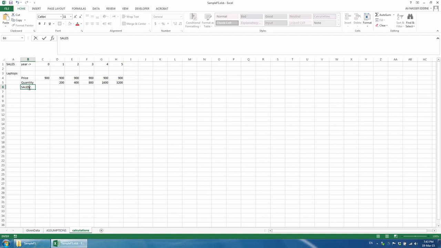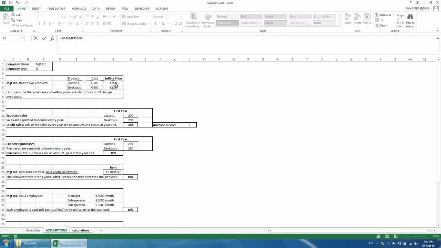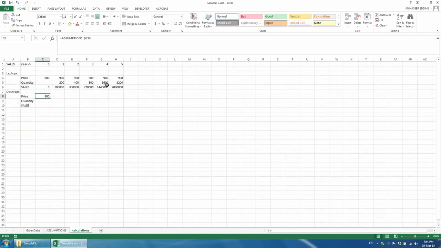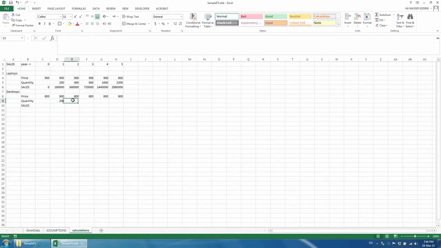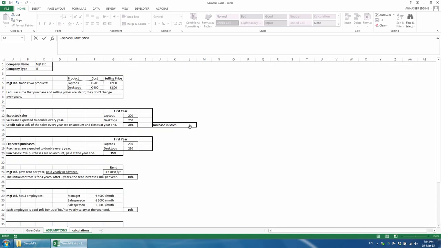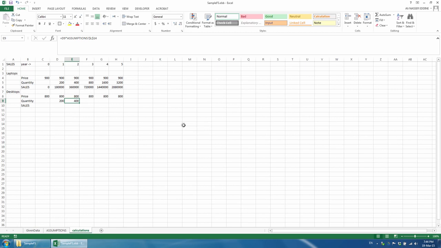Now, we get the yearly sales by multiplying price by quantity. We apply the same for desktops. To make the study look further dynamic, we could have separated the increase in sales and created different fields for the increase in sales of desktops and laptops.